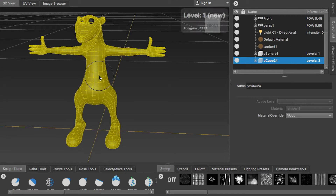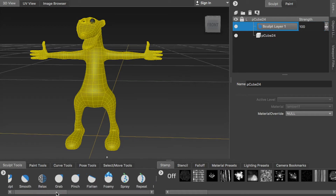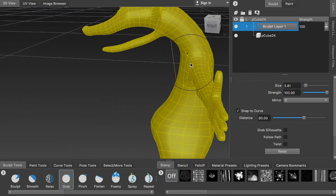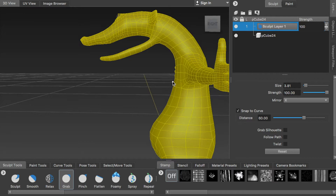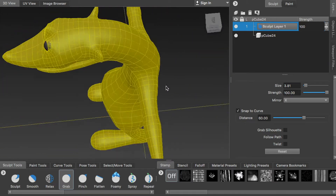Here we're going to select the mesh and hit Shift-D to smooth it for one level. And we're going to create the sculpting layer and use the grab tool, and check on mirror on x-axis. So basically for this step, we just want to refine our base mesh for one level and adjust the shape a little bit.